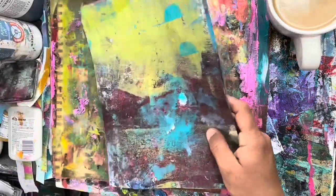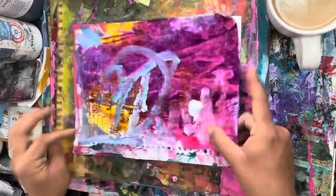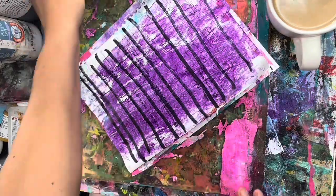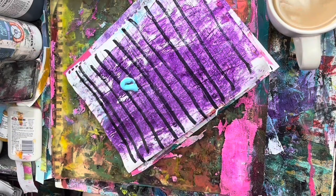I might add some more. Oh yeah, I do some more things here in a second. And these are the non-jelly print pages here. And I'm just basically saying, just do whatever your brain tells you to if you don't know what to do, right? That's what I do.